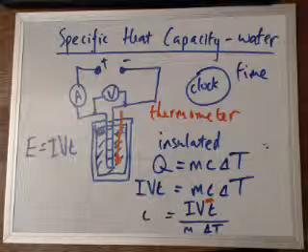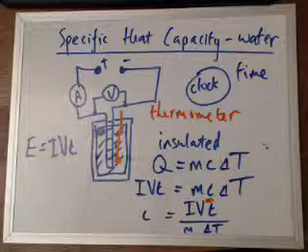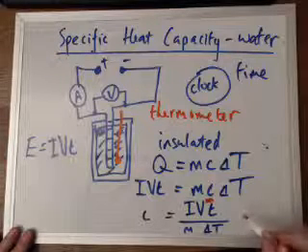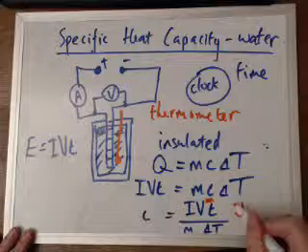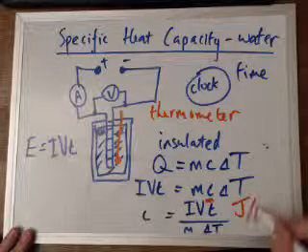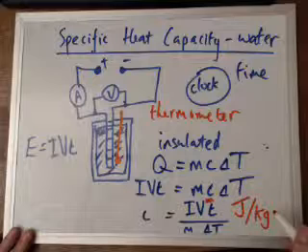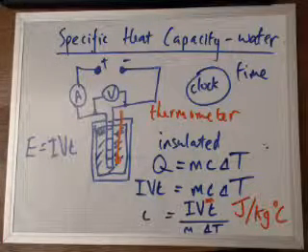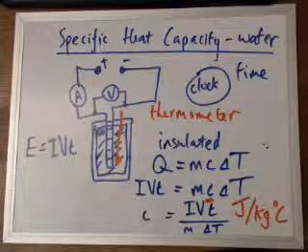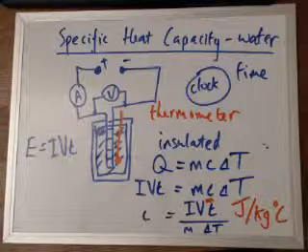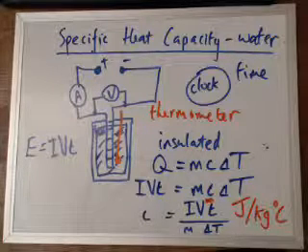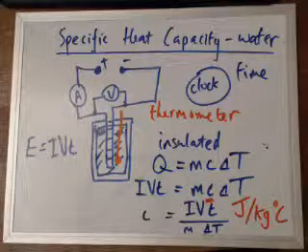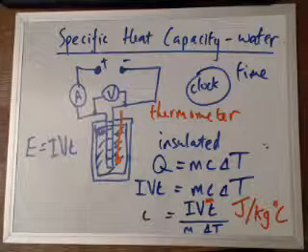And the units of specific heat capacity will be, if we measure the mass in kilograms, joules per kilogram degree C. So that's experimentally how we will find the specific heat capacity. There you go, and it won't be exactly the value we require, because we're looking for 4,200. We won't get that because there's bound to be some losses due to heat losses.